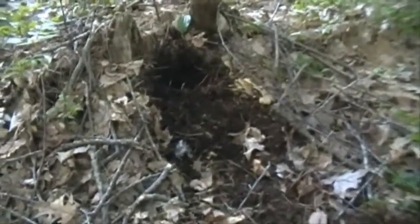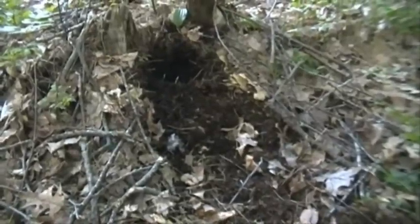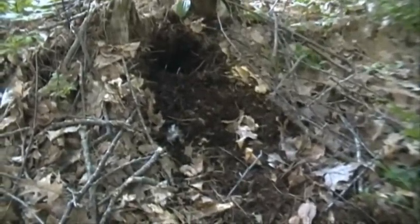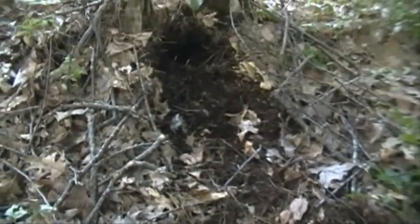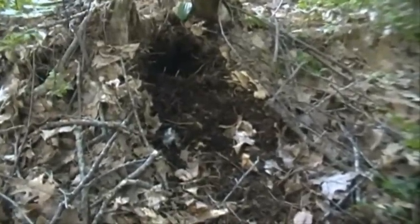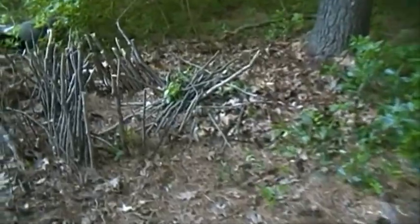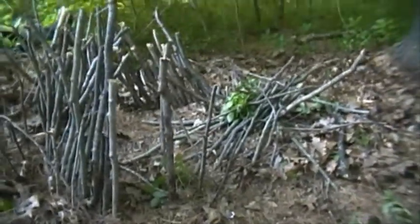But there's strength in diversity. Because I found a fox that was able to take care of a dirt hole set, at least this dirt hole set. But he was not able to take care of a pen set, because I did catch him in that. That's the strength in diversity — having more than one set. So if he knows how to diffuse a dirt set but now he's up against a different set, like a pen set, which is what happened, then he's in trouble. Within sight of the dirt hole set, I have this pen set.